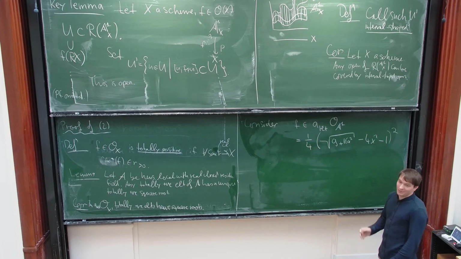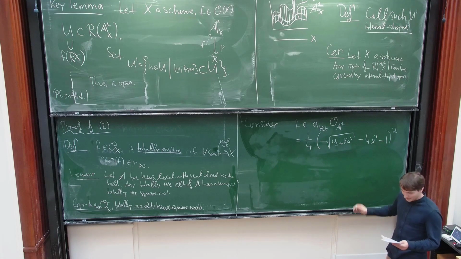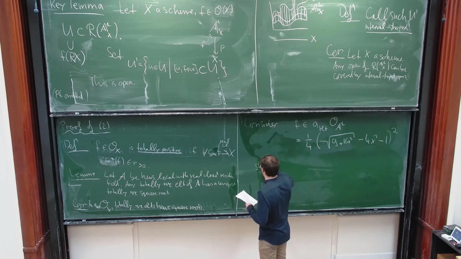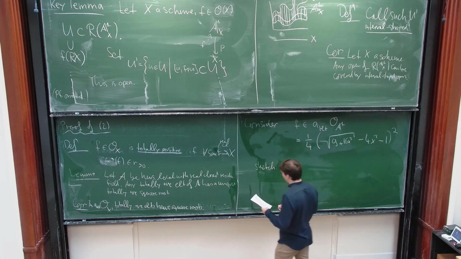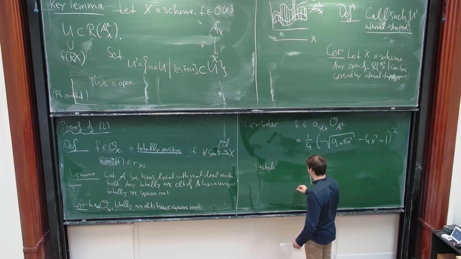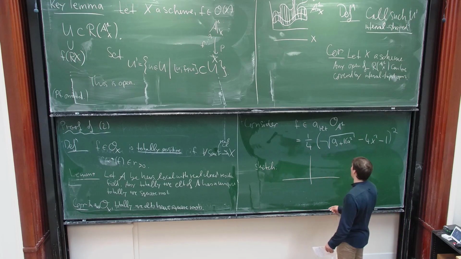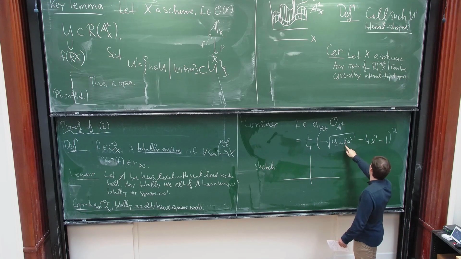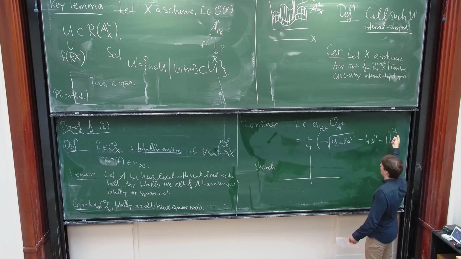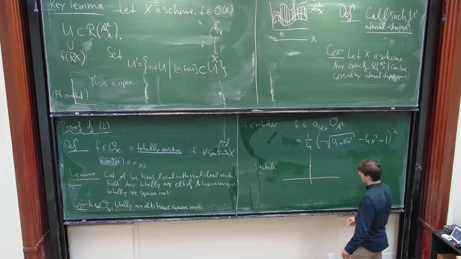Now why do I want to look at this function? Obviously you can find many other functions and they will do the same thing. But let me sketch it for you. Or you put it into Wolfram Alpha and then believe that this is the sketch. So here's the sketch of the relevant properties. What's going to happen is that at 0 you get 1. So this is 9, so it's 3 minus 1 is 2, squared is 4, divided by 4, at 0 you get 1. Okay, so that's a relevant point.